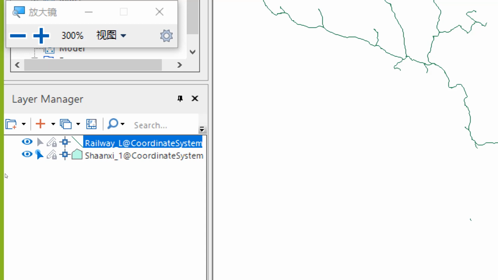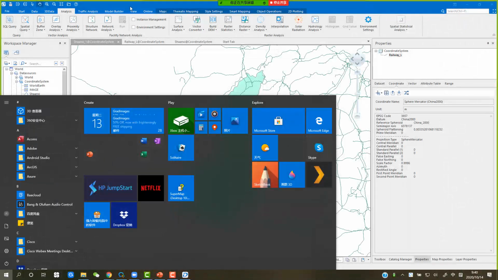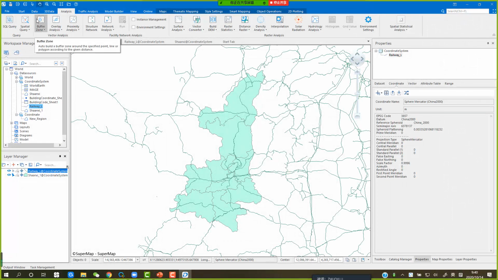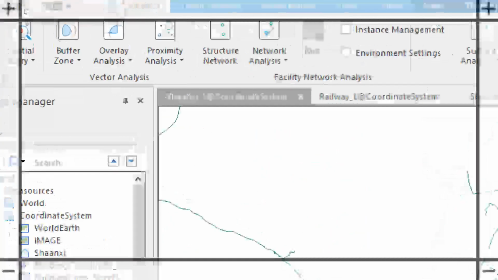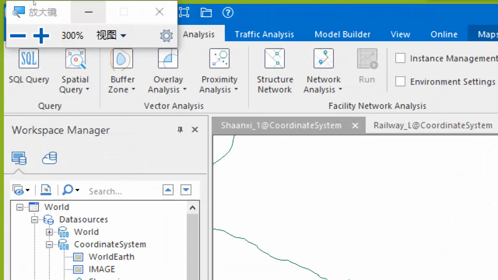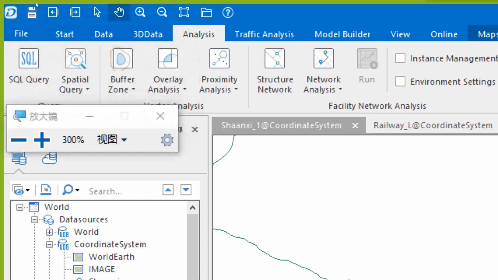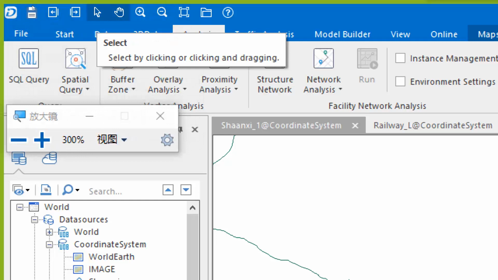Okay, and next we should click this in the upper left corner, and click this button, select.